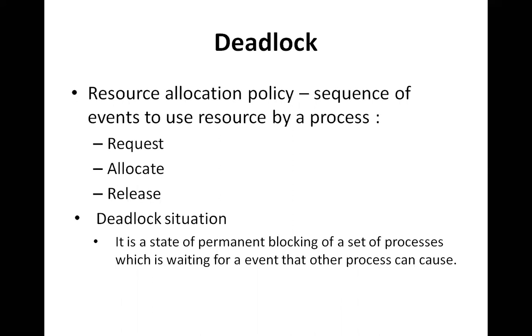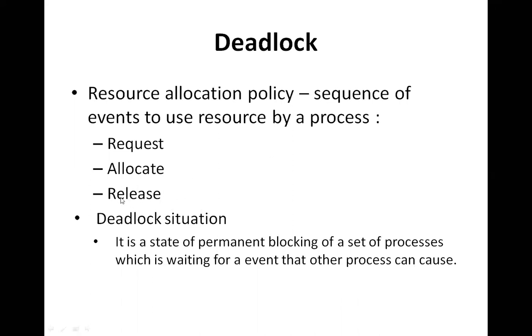Now, suppose a process has requested a particular resource, and that requested resource is currently allocated to another process. Then the requesting process is added to the queue of processes waiting for that particular resource. It may be possible that other processes are also waiting, so it will be put into the queue. Once the system allocates the resource to the requesting process, that process can exclusively use the resource by operating on it. So that is the meaning of allocate.